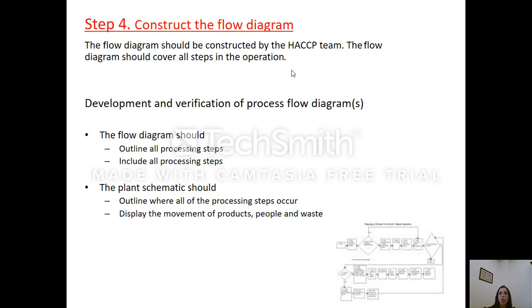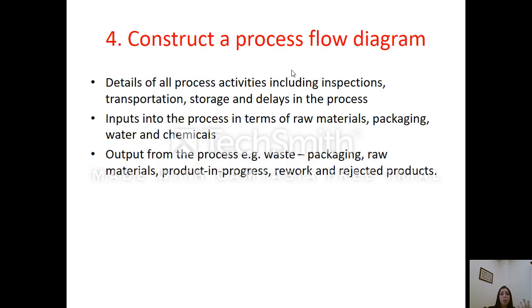After the dryer, we just inkjet the production and expiry date, and then we put them in trays. We wrap them in packages, or in trays and boxes. It depends. And then storage, we can store them, or we can dispatch them directly. So this is the flow diagram. It should be constructed, and the following step is that the flow diagram should be verified.